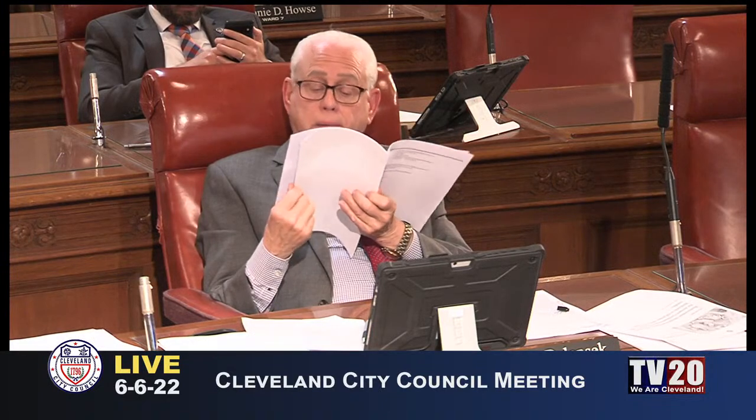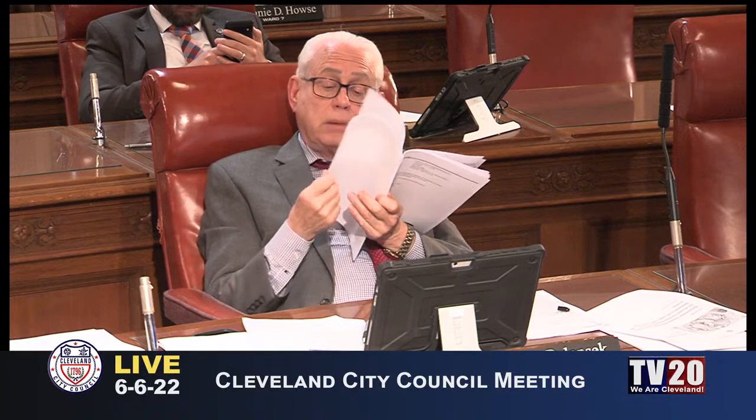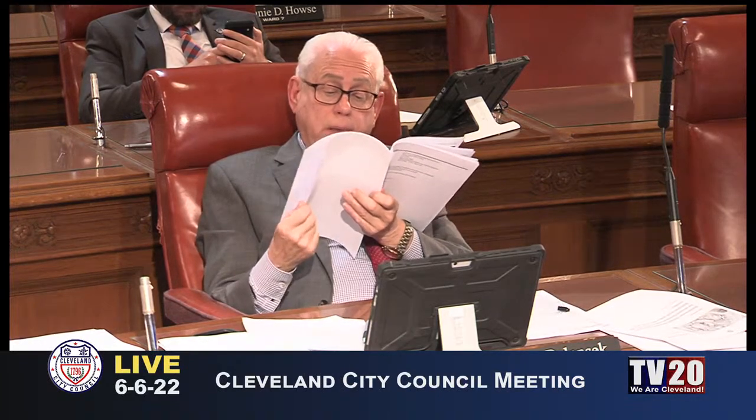Ordinance 570, 2022, by Council Members Polensic and Griffin, by departmental request, authorizing the Director of Public Safety to apply for and accept a grant from the United States Department of Justice, Bureau of Justice Assistance for fiscal year 21, Byrne Criminal Justice Innovation Grant, and authorizing the Director to enter into one or more contracts with the Task Force on Violent Crime Charitable Fund, DBA Partnership for a Safer Cleveland, and Case Western Reserve University to implement the grant.